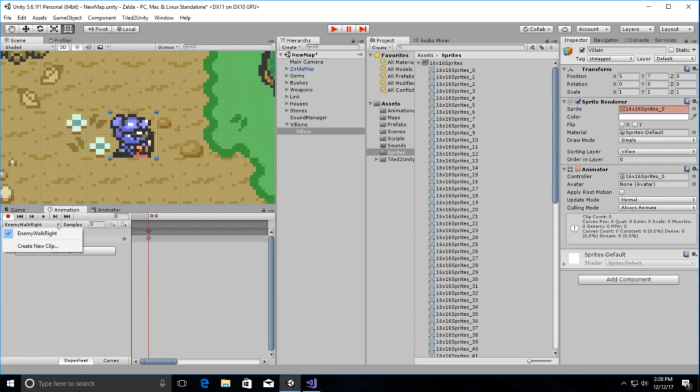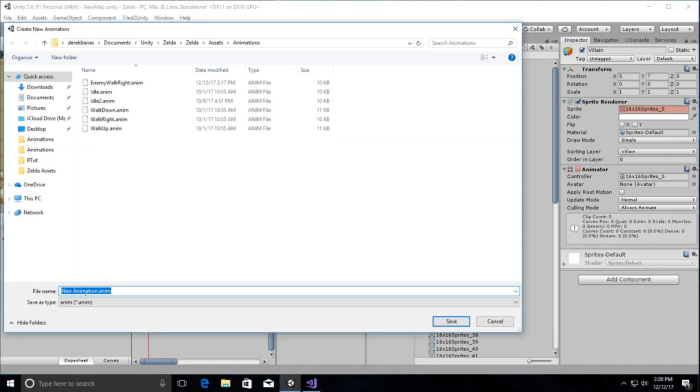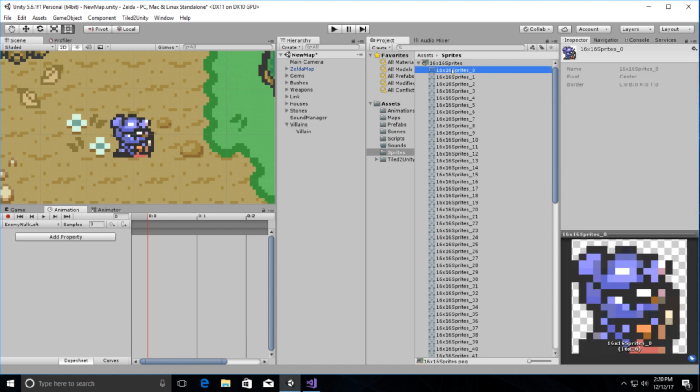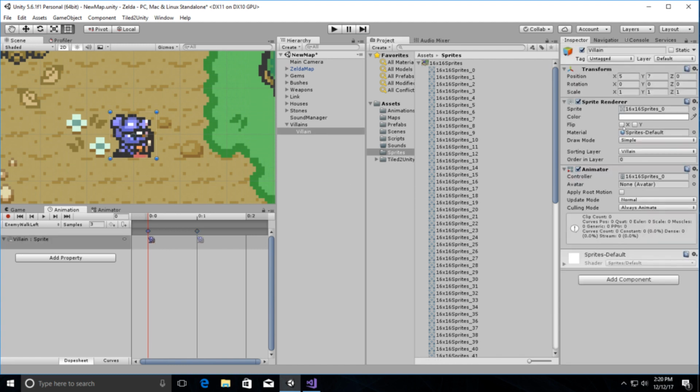I'm also going to come in here and create another animation. So let's create this, and let's call this enemy walk left. Just select that and then change this to left, and then click on save. That's not going to show anything inside of there. I'm going to change this to 3 again. That's going to make it a lot easier to see, and I'm just moving the scroll wheel to be able to do that on the screen. Then I'm going to get 0 once again and drop it directly inside of there, and then get 1 and drop it inside of there. And then what you can do is actually flip these guys and everything will work perfectly fine.